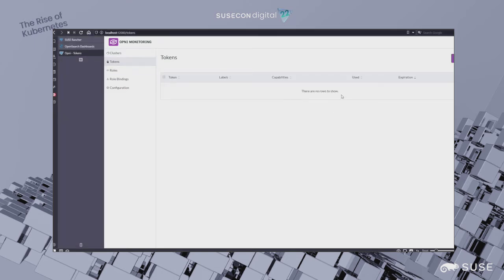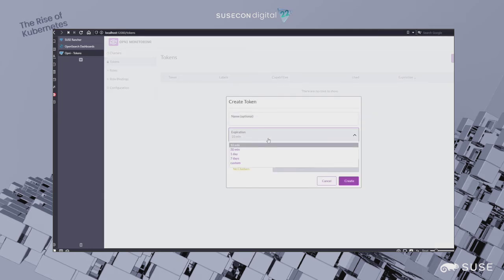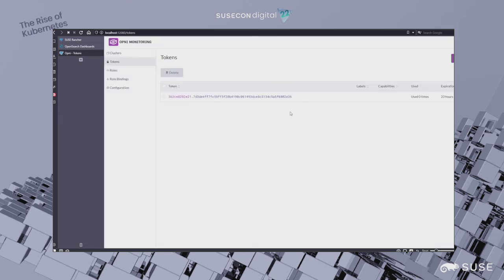So the first thing we're going to do is create a bootstrap token. So this token is used for the initial authentication between the downstream cluster and the Opni gateway before it then sets up secure communication. So we're going to create a token. We can give it an optional time to live, and this token can be used for as many clusters as you want. So once it's expired, it's no longer usable, but while it is valid, we can use it to bootstrap any number of clusters. So we're going to create that here.